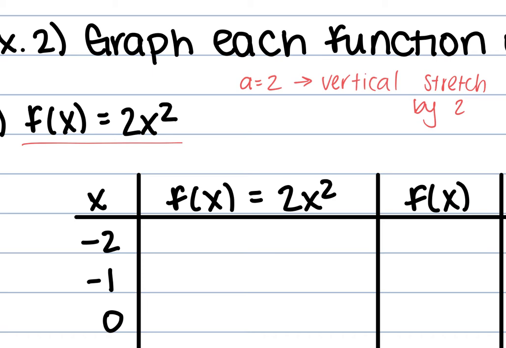But it is helpful to know what it's going to look like before you start to plot it, because then you'll be like, oh, it kind of matches what I thought it was going to look like. Isa? Because it's just the number in front of x squared. It's the coefficient in front of x squared.